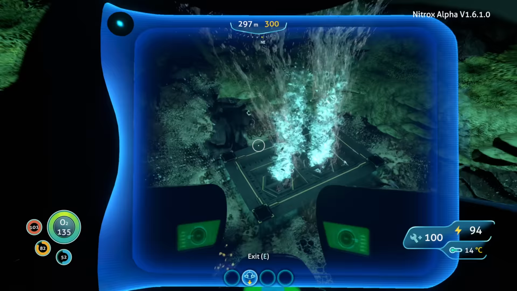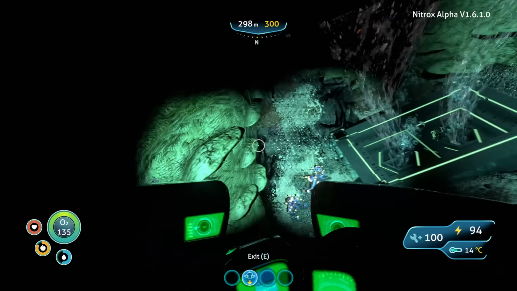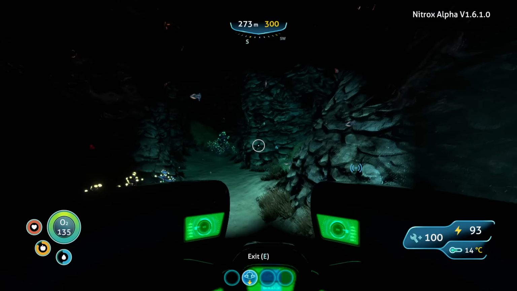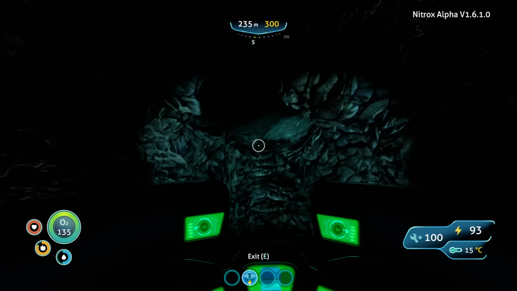Wait, so there's a facility down there? Yeah, how would we... Oh, imagine if Keen is actually in that facility then. Where's his beacon? Oh, it's just... we should be able to get it, because it's just straight in front of us. Famous last words, we should be able to get it. Keep an eye on... on the height, or the depth, sorry.